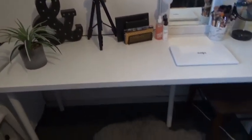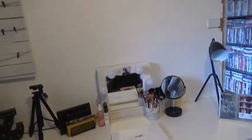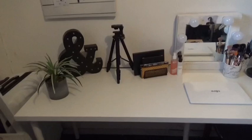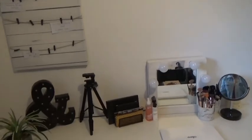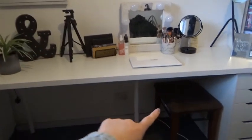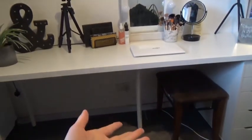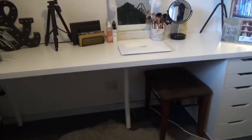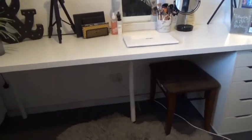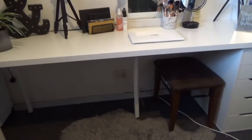So this is what it all looks like with just the full overview. I was thinking about doing a whole room tour but not yet because I still have lots to do in my room. I'm painting the walls and fixing up some cracks because our house is on stilts so we do get cracks a lot. And I just want to get a new stool as well here because the brown just doesn't suit it. I'm trying to look for a nice grey furry seat but I haven't had any luck finding one, so for now I'm just going to keep that one.